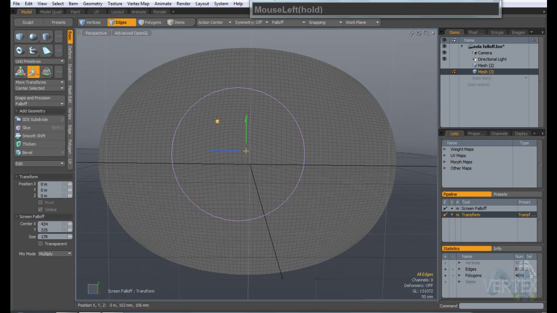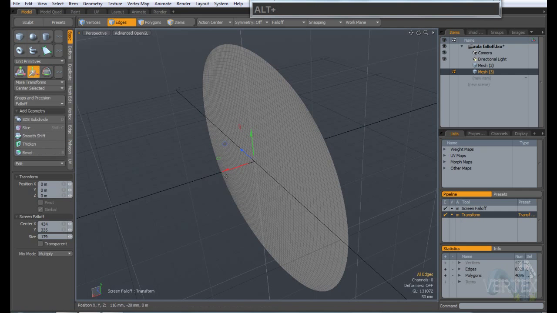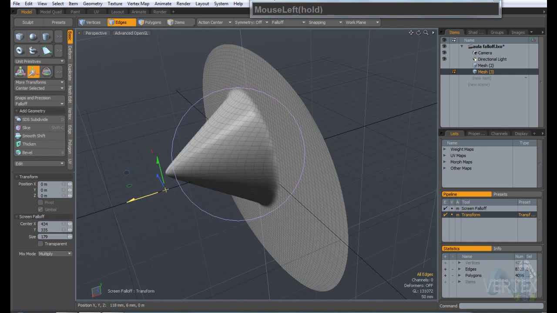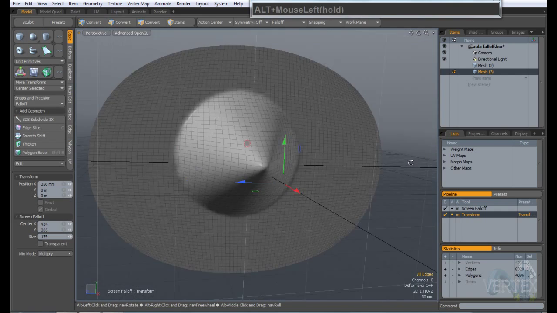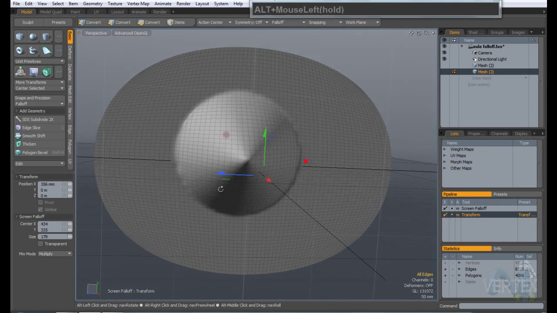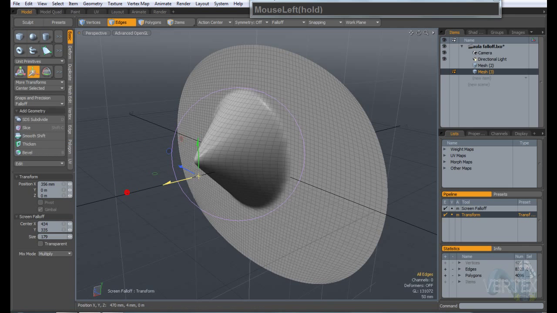You can see the influence of my transform tool. Align your work plane, click and drag, and here is that influence we set when we created our transform tool.